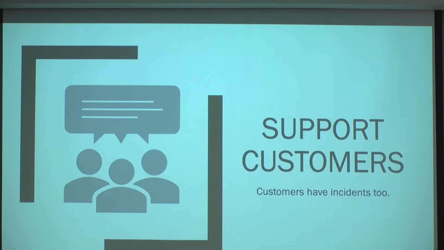This is a big one, and I think it's often overlooked. This is pretty big for us at GitHub, supporting customers. So keep in mind, your customers are going to have incidents too. Their authentication credentials are going to be compromised. Their laptops are going to be stolen. What can you do to support them in these situations? Now, at GitHub, one of the common scenarios here is they have lost their PAT, for instance, or some sort of authorization token has been disclosed.